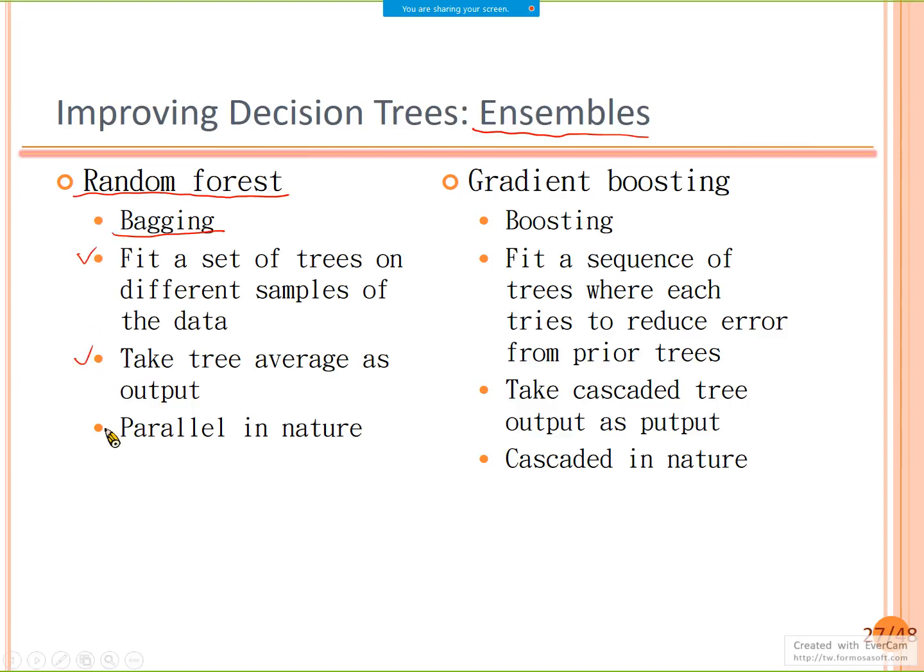The good thing is that it is parallel in nature, so you can use GPU computation to speed up the whole process. Gradient boosting is based on gradient descent and boosting, so you fit a sequence of trees, each trying to reduce the error from prior trees. It's a cascaded structure, or serial connection, so it's harder for parallel processing.